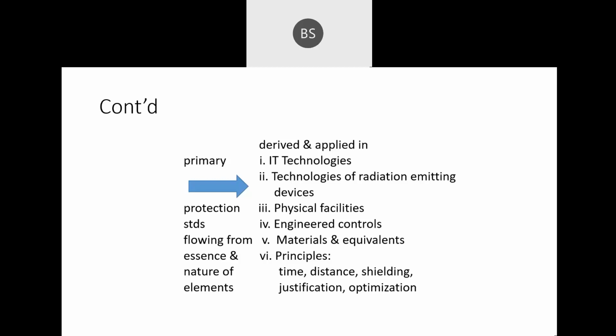We also have the engineered controls standards. If you look at going back to the radiation department again, there are engineering controls that are used within the radiation department. There are devices, there are things that are used, and these controls have standards that are dependent on the essence, to protect the people in the radiation department, considering the materials that have been used.